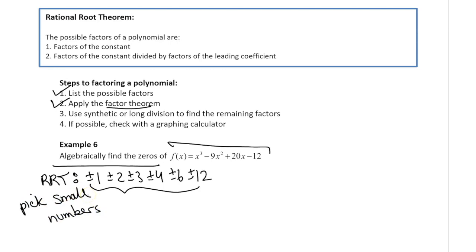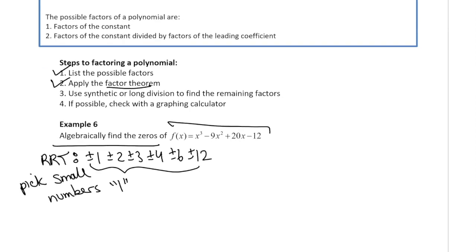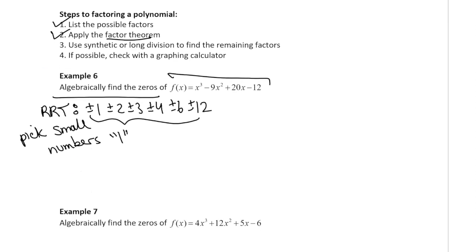So the number that I'm going to start off with is 1, and 1's the number I try almost every time just to begin with. It could be frustrating if it doesn't work the first few times where you don't get a remainder of 0, but let's pick 1 and let's see what happens. So step 2 is going to say, let's sub in 1 and let's apply the factor theorem.